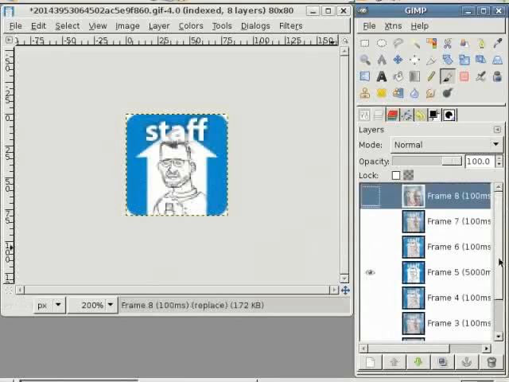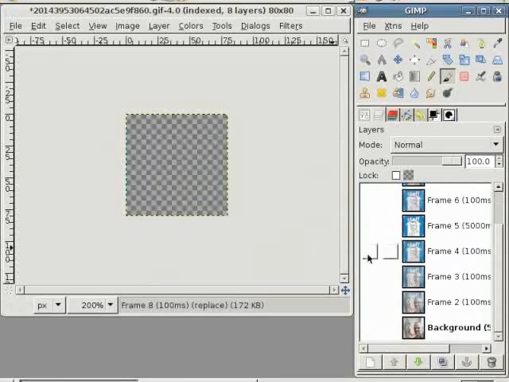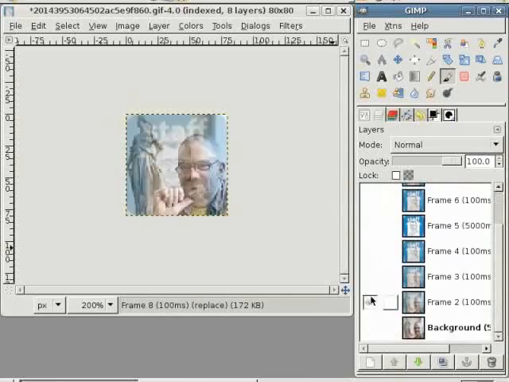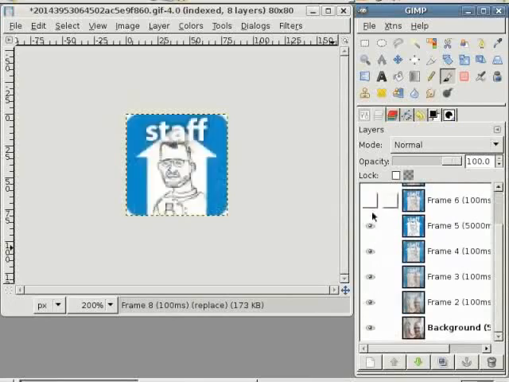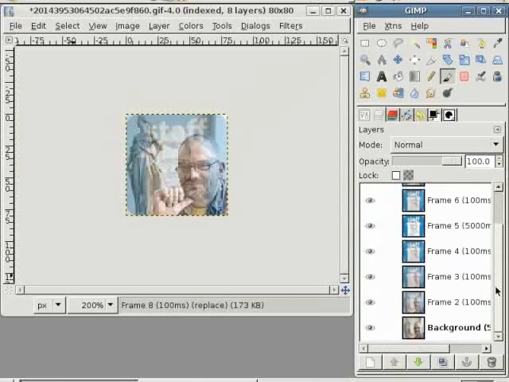And the rest of the images are simply mixtures of the other images to get a smooth transition from one to the other.